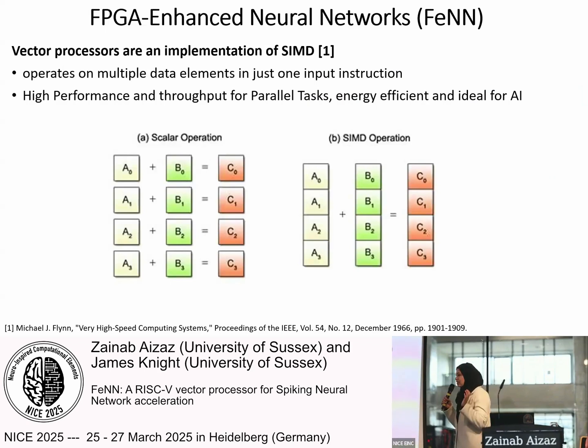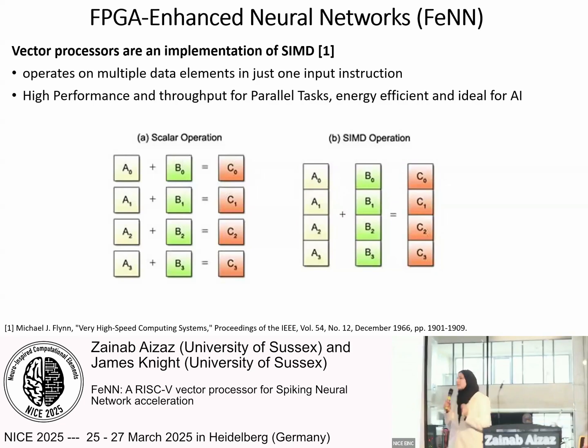So why a vector processor? Vector processors are an implementation of SIMD, single instruction, multiple data. So if you are in software, using Python, and you want to multiply 16 numbers, what do you do? You create 2 arrays and multiply. Simple. But in hardware, what do you do? You have a multiplier, and you go one by one, and each multiplication you have to do 16 times, right? So the speed is too slow. So to accelerate it, what can we do? We can create a vector having 16 operands and 16 hardware multipliers so that all the multiplications can take place in parallel. This would increase the hardware, of course, but the speed is worth it.